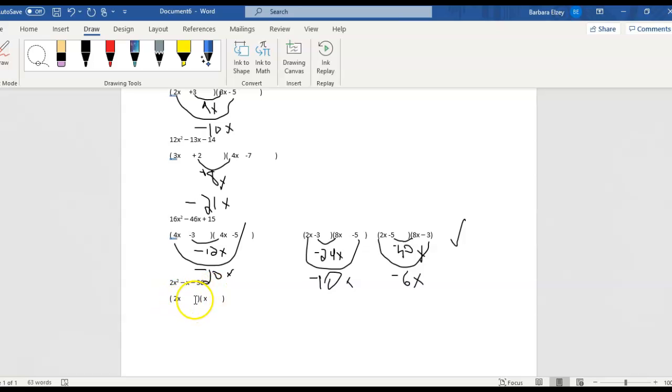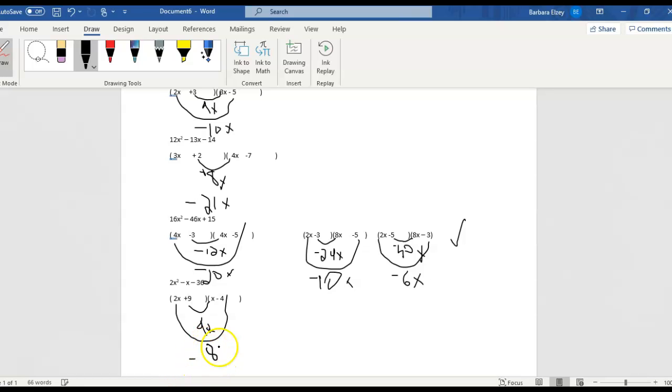So we don't want to put the 4 here with the 2. That would cause a greatest common factor. And we need one negative and one positive. So I'm going to put a 4 there and a +9 here. And let's see what we get. Again, I'll use my draw to check. 9 times x will give us 9x. And then on the outside, 2 times -4 will give us -8x.